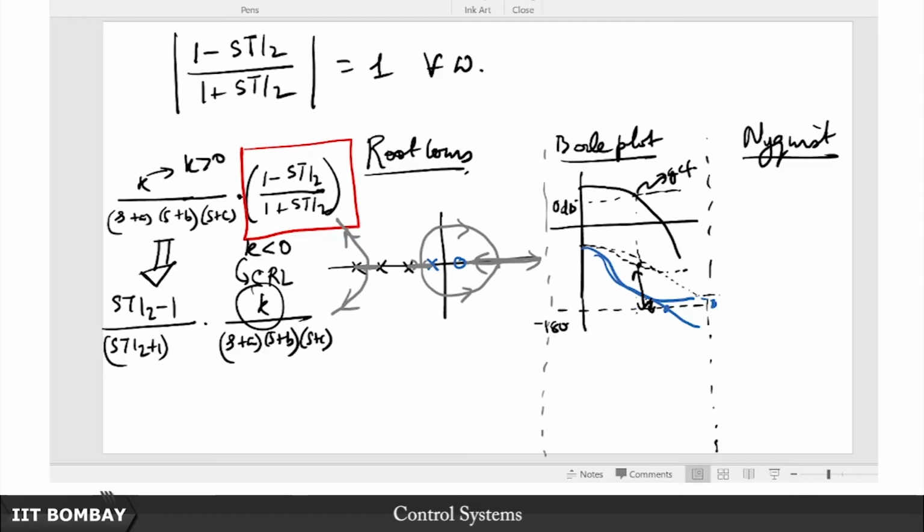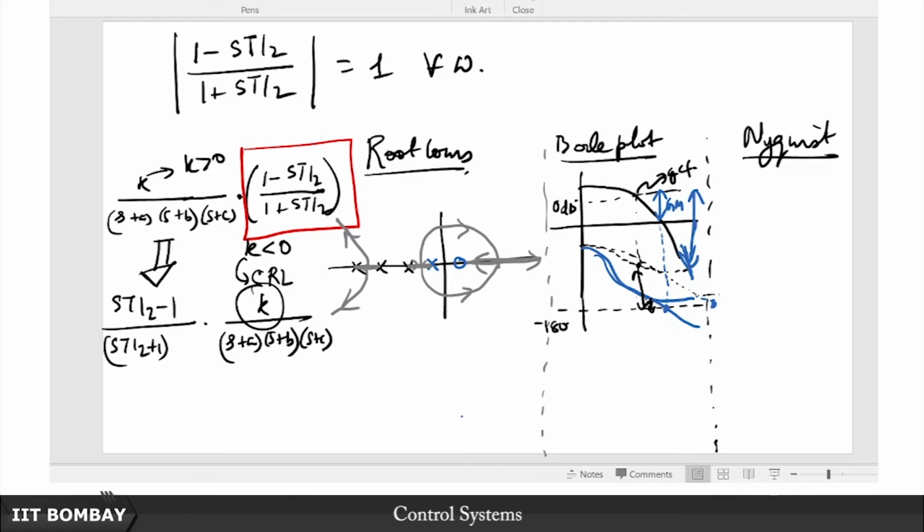And if the phase crossover frequency moves to the left, automatically the gain margin will change. Earlier, if the phase crossover was happening here, I probably had a gain margin like so, but now I have a phase crossover happening here. Because the phase crossover frequency has changed, now my gain margin is this. So effectively, this additional time delay like term, the Padé approximation of the time delay, is detrimental both to the gain margin and to the phase margin. But all this is well known.